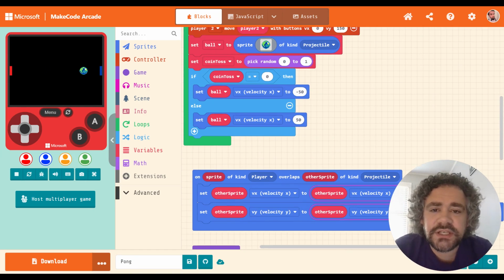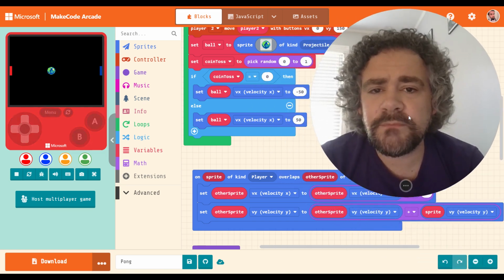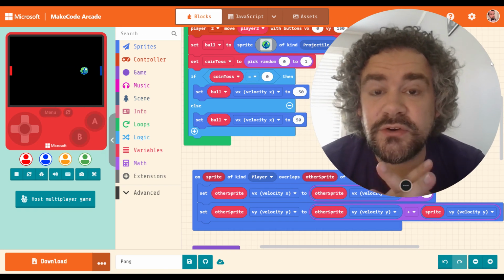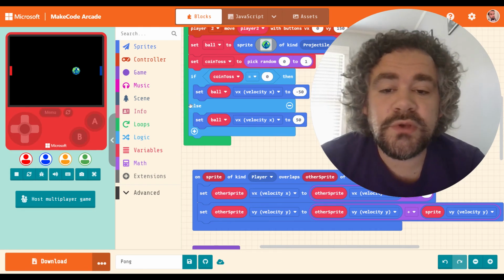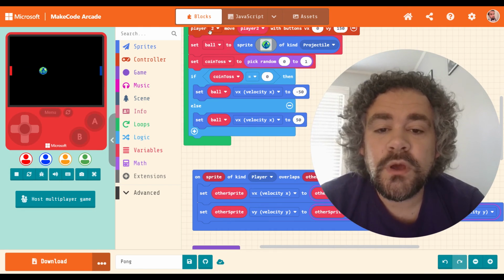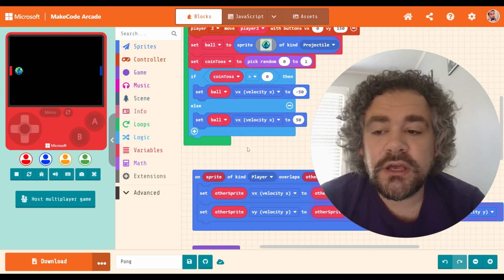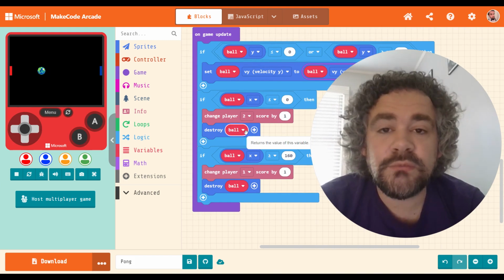A function is essentially a shortcut. It's something we would use when you're using the same bit of code more than once, right? So a phrase that I like to use in my classes is that a good coder is a lazy coder, because we're always looking for shortcuts. So this is basically the idea. This bit of code that we've already created works great at creating a ball. But we need it to happen again. If the ball gets past one of these players, we're going to give them a point, and then we need it to create another ball.